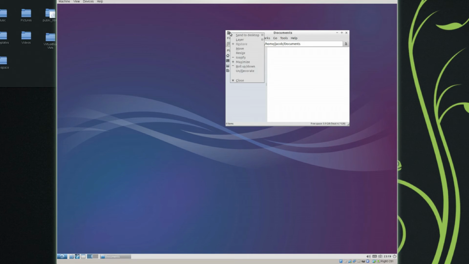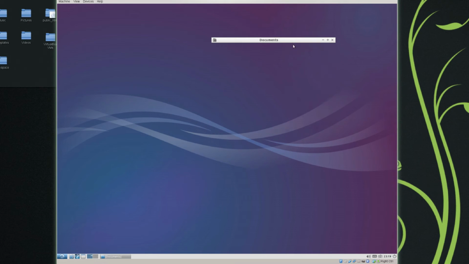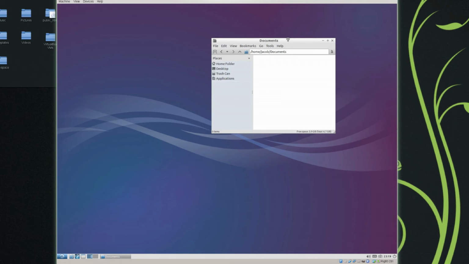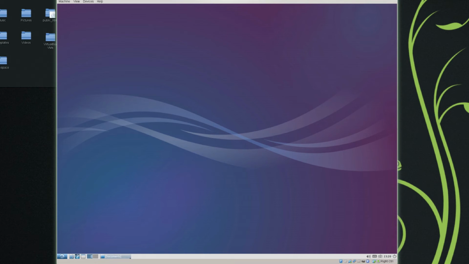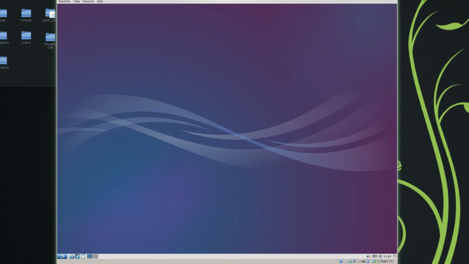If you click on the icon on the top left, sometimes I talk about clicking on the icon on the top left, sometimes I don't. But yeah, rolling up and rolling down will just roll your window up into that title bar. Quite a few desktop environments have functionality for this. I don't see a huge use for it, but we've got the standard minimize, maximize, restore, and then close. So, pretty simple file manager and pretty simple window decorations.